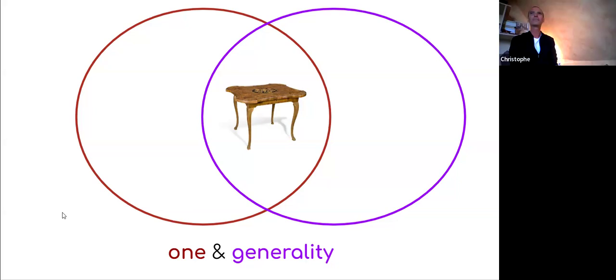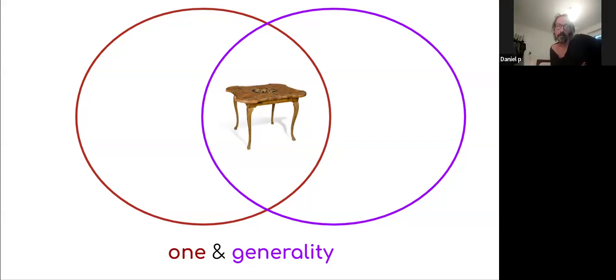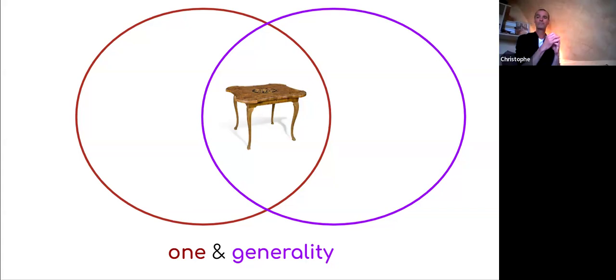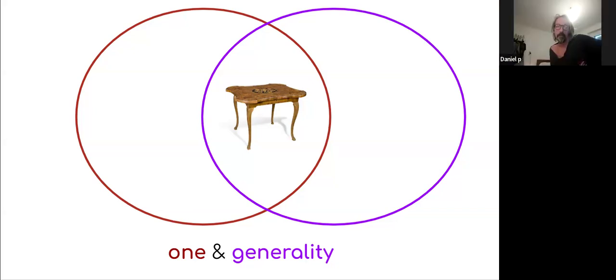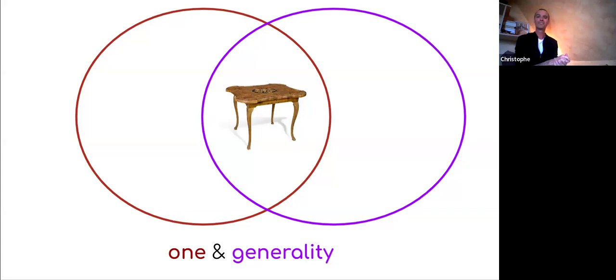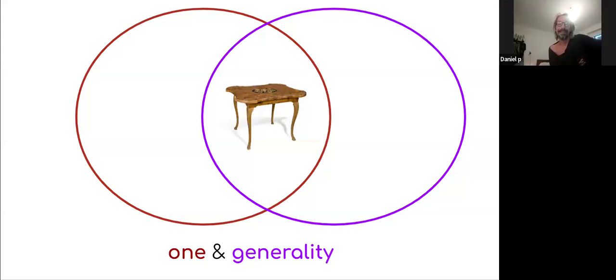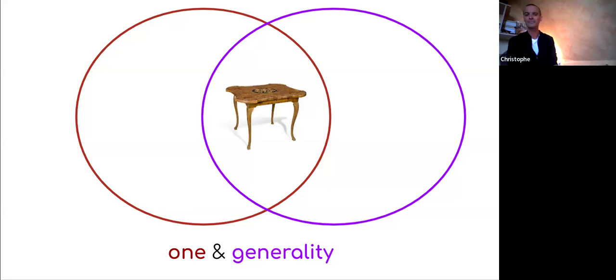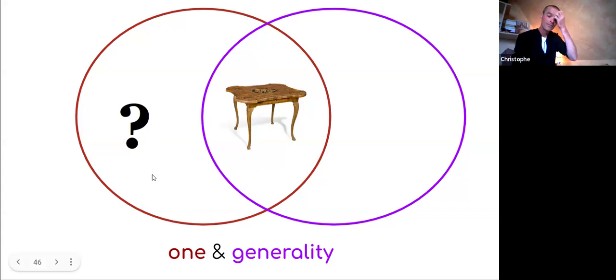Okay. So then, for some people who had 3P, it follows you can posit the perversion, yeah? If it is A, it's necessarily B, but if it's B, it's not necessarily A, or the other way around as you wish. If we have 3P, it means that one is a bigger category than the other. So if it's one, it's a generality, but the generality is not necessarily one. Everybody agrees with Daniela? I'm not sure I even agree with myself, but okay. So it follows that if it is one, it's necessarily a generality. So it means that we have some illustrations of something which is one and is a generality.